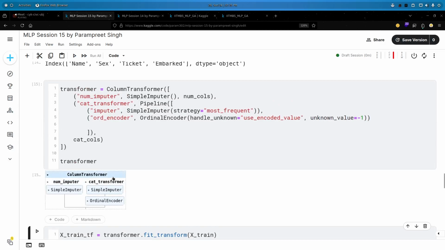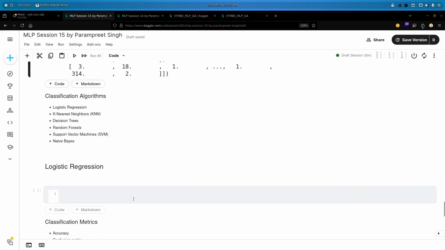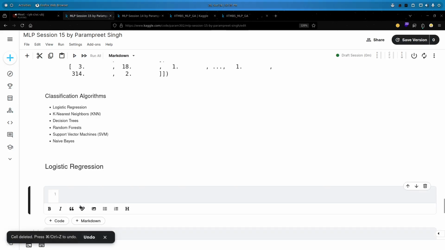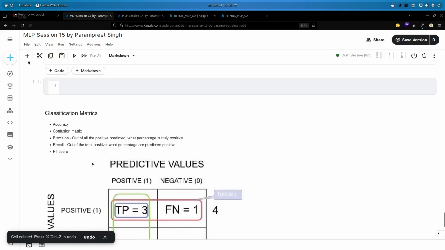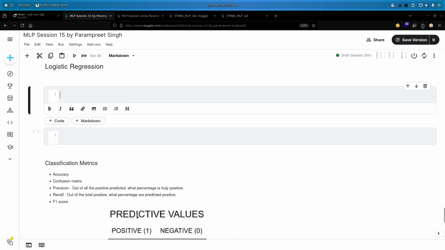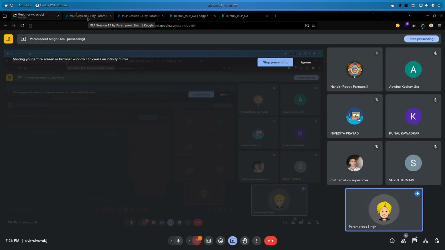We have built a transformer which mainly handles all the values, and we get the transformed data set to train our model, logistic regression. Now I'm not going to implement logistic regression right now because we have to cover the classification metrics also. This is some important stuff. I'll just show you how to create a logistic regression model.